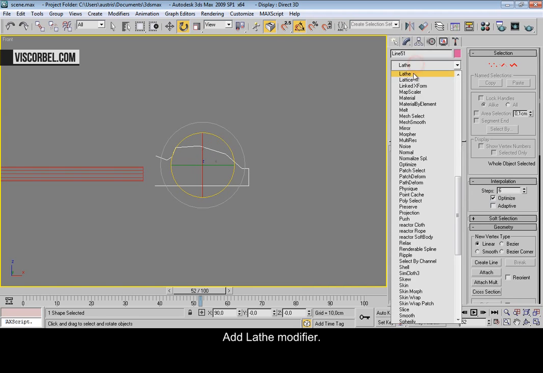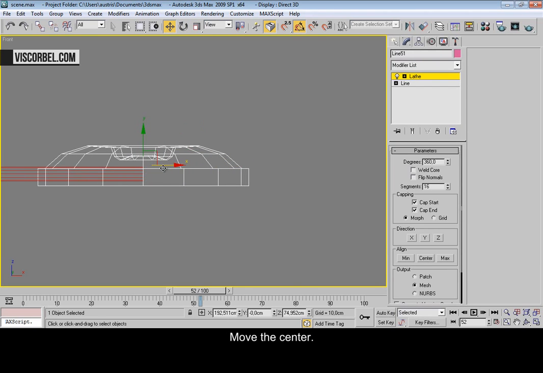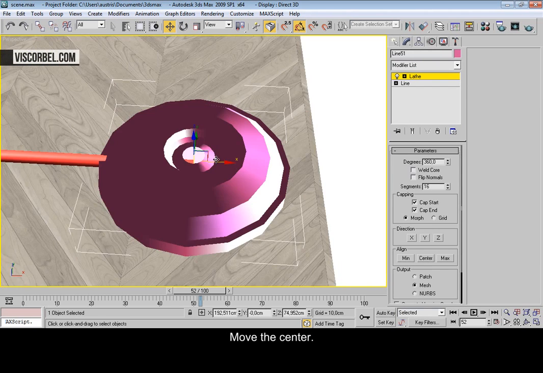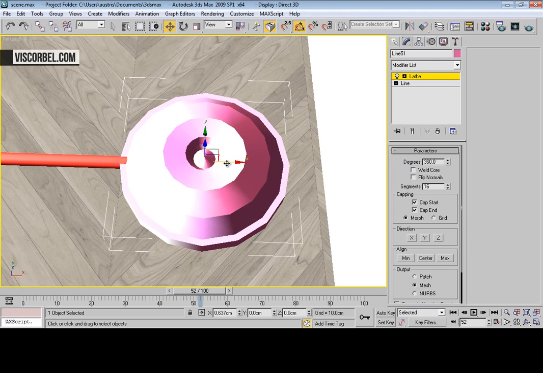And add lathe modifier. Move the center. Check weld core.